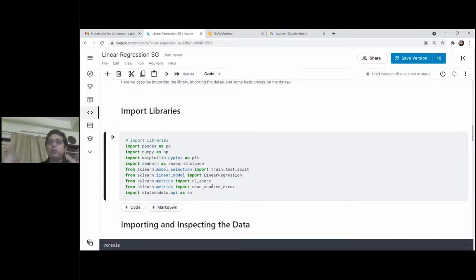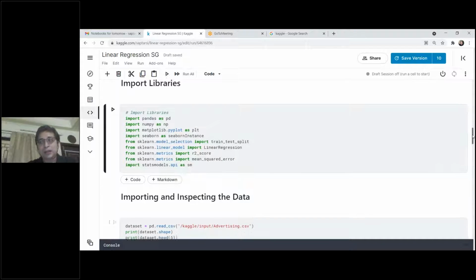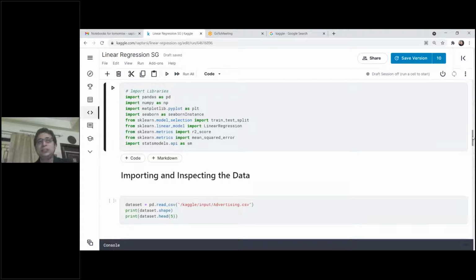And if you really want to pick up machine learning using Python, the top 5 libraries are going to be sklearn, pandas, numpy, matplotlib, and seaborn. These are the 5 libraries which you can see over here. And I have used that model because I want to evaluate the model, or see how good or bad the model is. So first of all, every time what you should do is start by importing the data and inspecting the data.